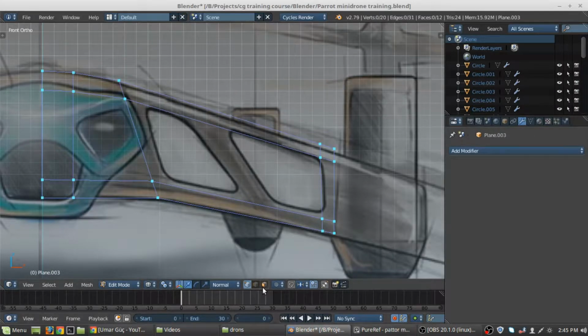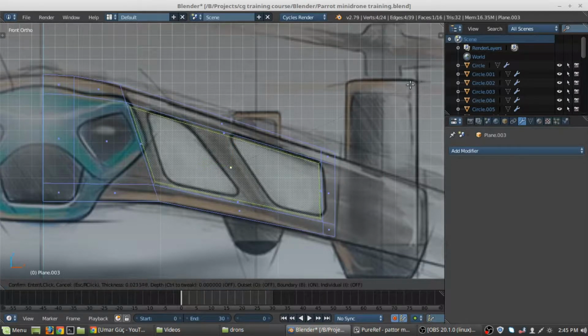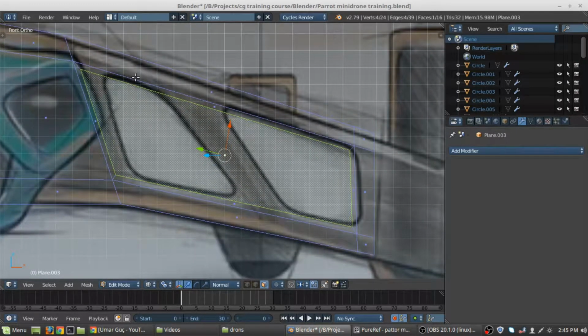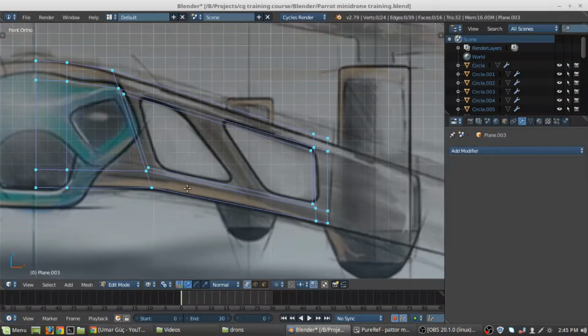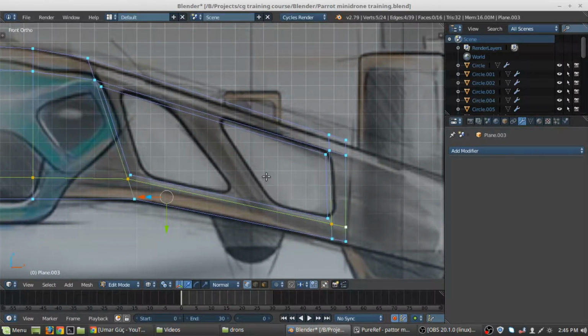So we're gonna go into the face mode and select this face, press I for inset, and inset it or scale it a bit inward, just very slightly. Select it, and we can grab this edge loop and bring it down somewhat more.